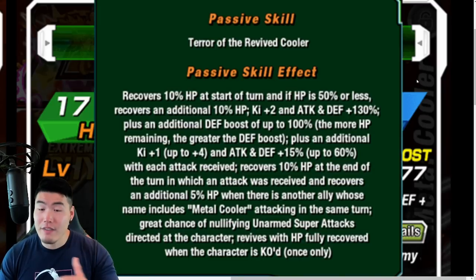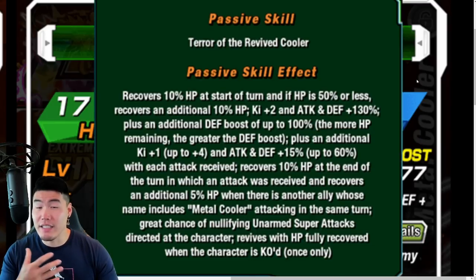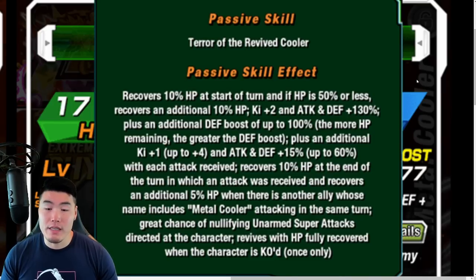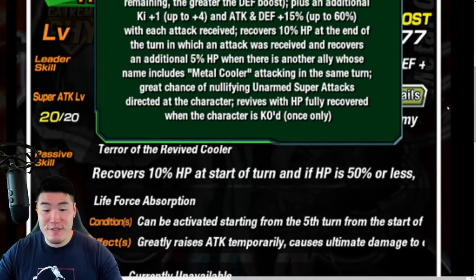And on top of that, he's getting a lot of attack, a lot of defense, so he will be very tanky on his own, and he should put up some big damage, although obviously he's not gonna hit as hard. I don't think he's gonna hit nearly as hard as the LR Final Form Cooler, but his damage should be quite good. And yes, defense is gonna be good as well, and then the healing is, once again, outrageous. And of course, the great chance to nullify unarmed super attacks is also going to be clutch on certain events. Of course, it depends on the enemy's type of super attack. But if you are fighting someone with an unarmed super attack, then that's a 70% chance to basically completely nullify the super attack, right? So that is the passive for the Cooler.